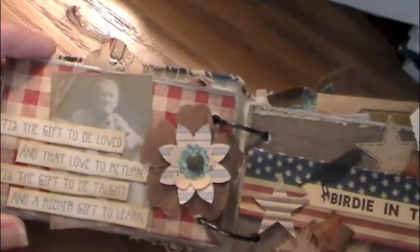'Tis the gift to be loved and that love to return. 'Tis the gift to be taught and a richer gift to learn. A little shaker song. It's a dance too. So it's a happy song, obviously.